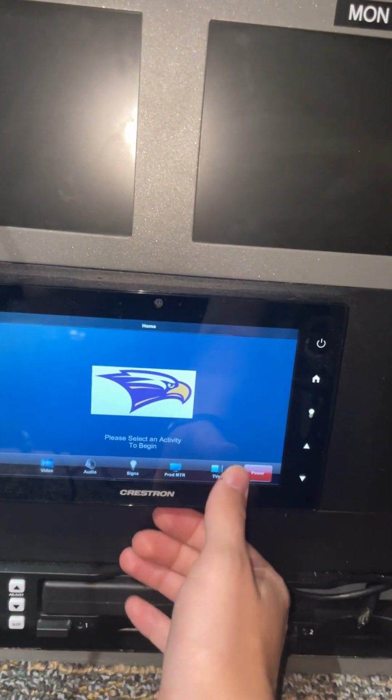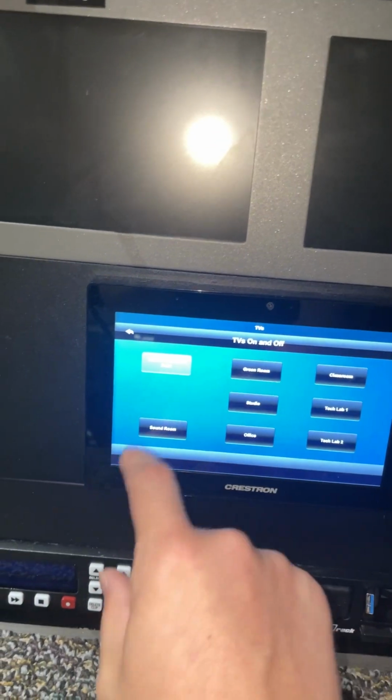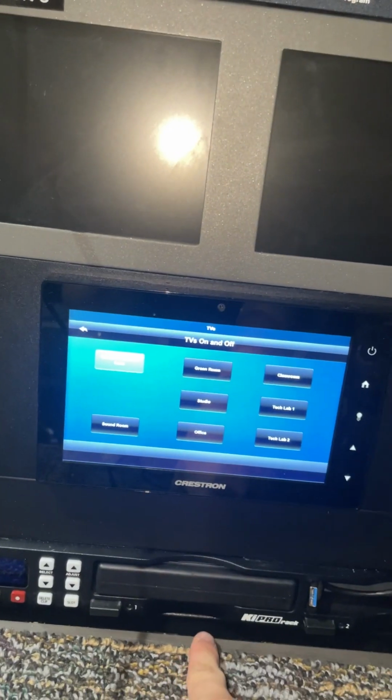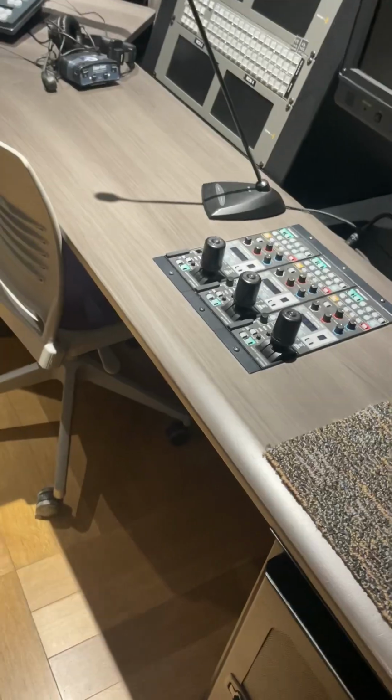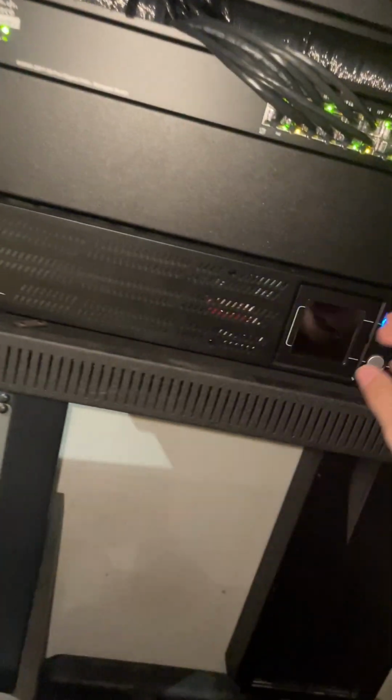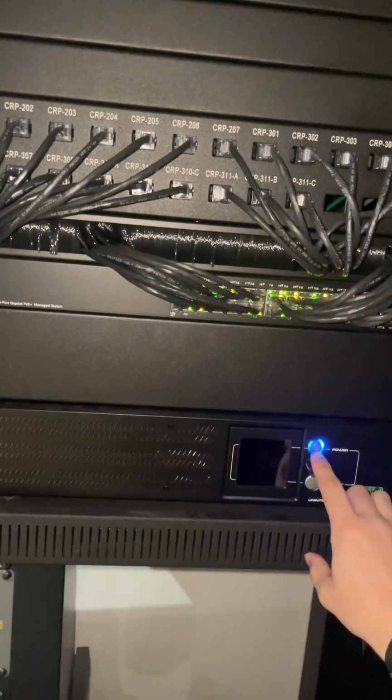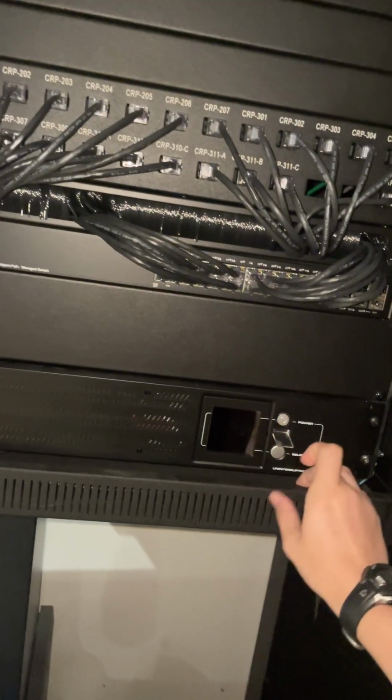This thing here, TVs, this does not really control the TVs. It just turns them to project a black source, not actually power. So that was more long-term stuff. Long-term, you'll power this off, so just press in, power it off.